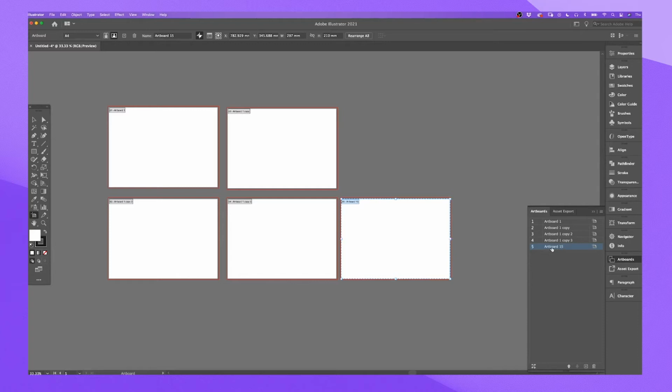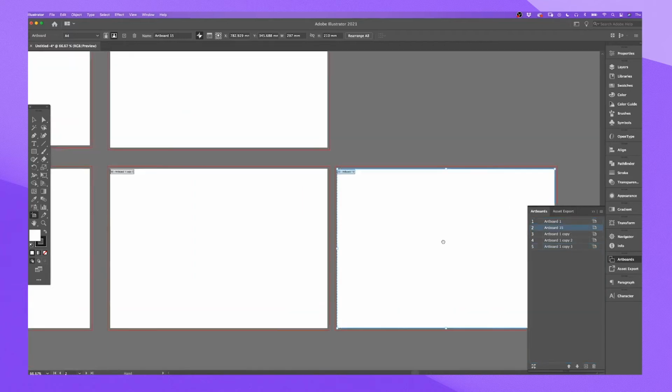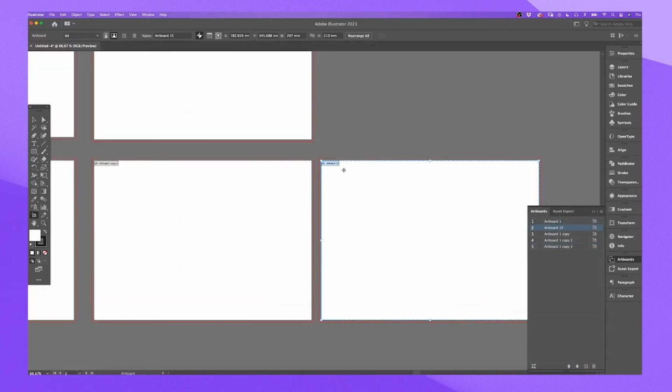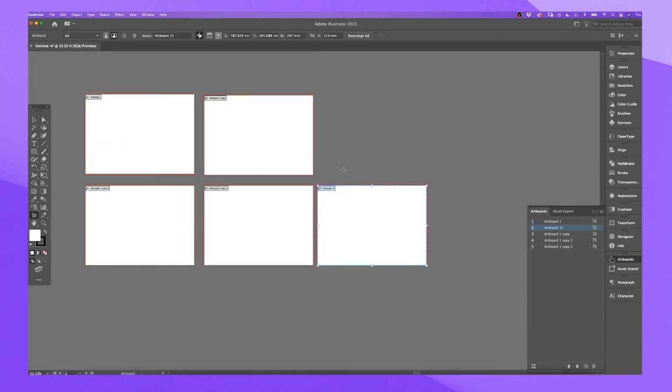If we were to drag Artboard 5 and move that up to between Artboard 1 and 2, that now makes Artboard 5, as we can see in the top left corner, essentially Artboard 2 if we were to export this as a PDF. But as we can see, working this way can be quite confusing, going from 1, 3, 4, 5 and 2. So what we need to do is click this icon down the bottom left to rearrange all artboards, or we can use this icon up here. You can access the same properties.